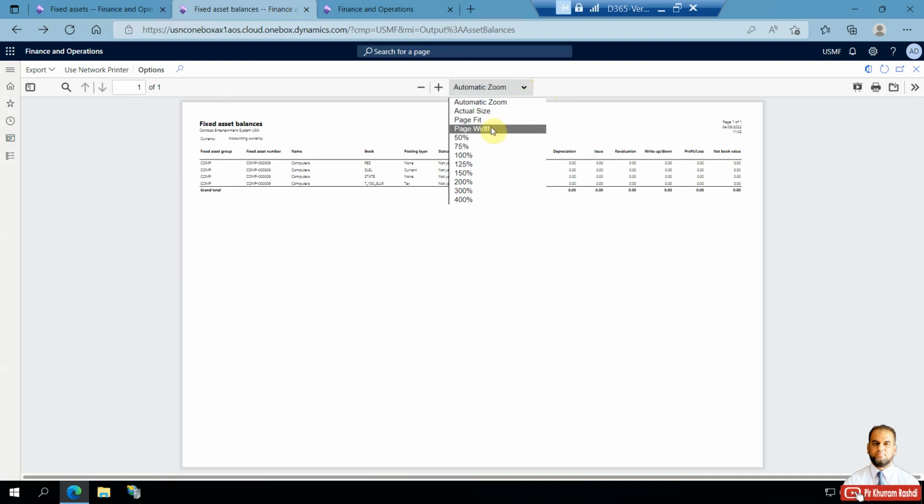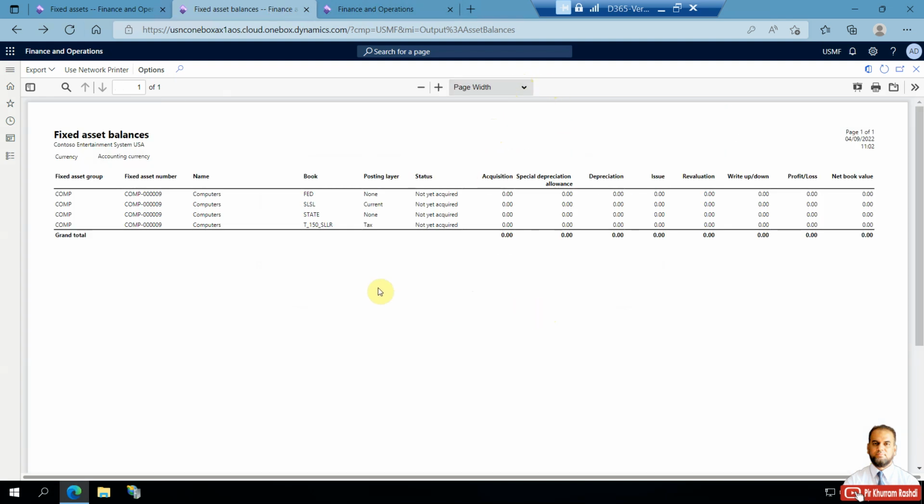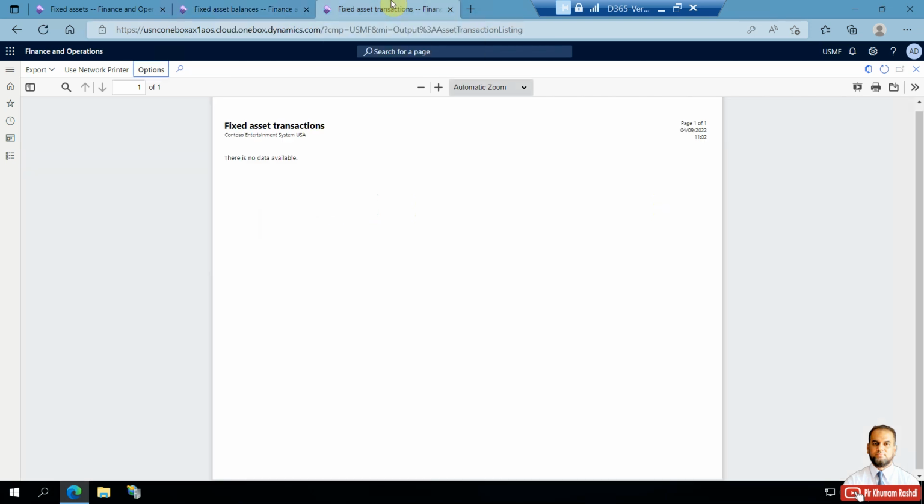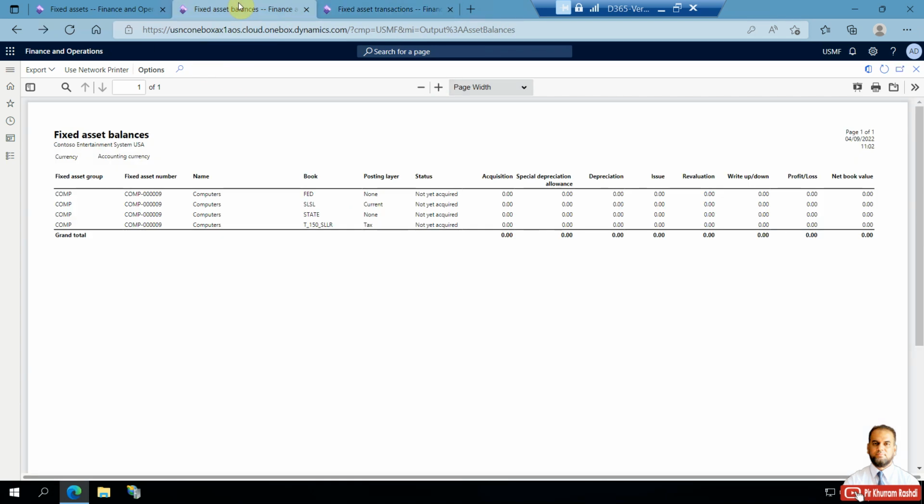Here you can see a fixed asset number with 4 books available, and the status is set as not yet acquired. So there is no value because currently the vendor invoice has not been posted, which is a financial document. In the fixed asset transactions, there are no transactions because only the code has been created so far.